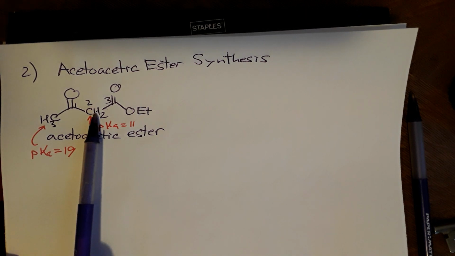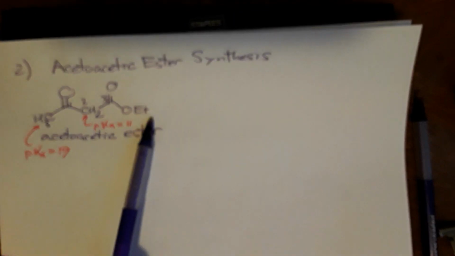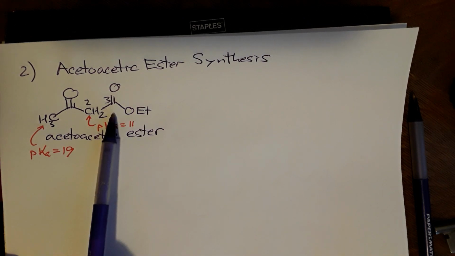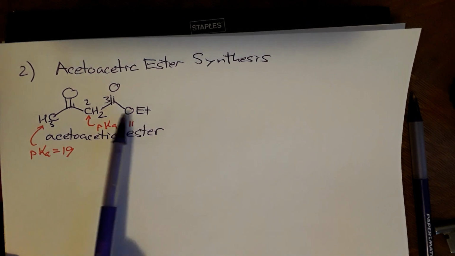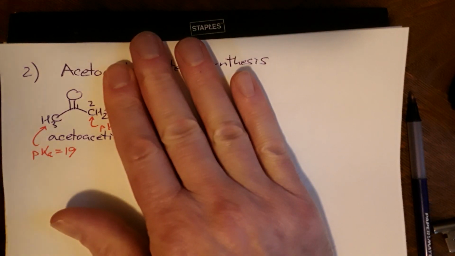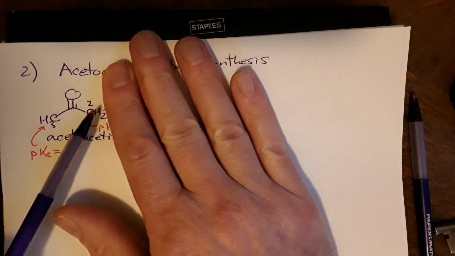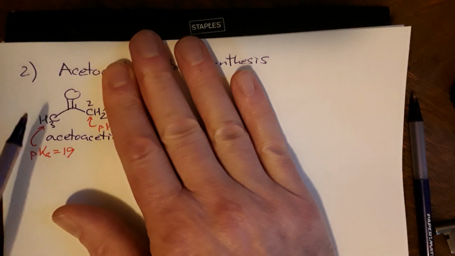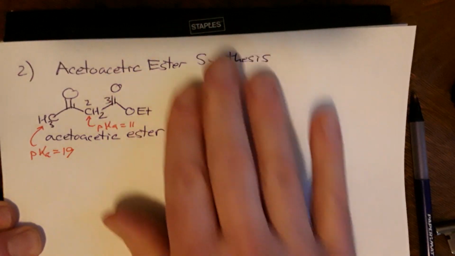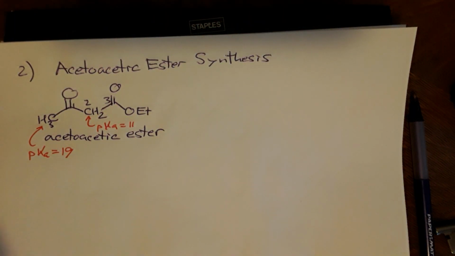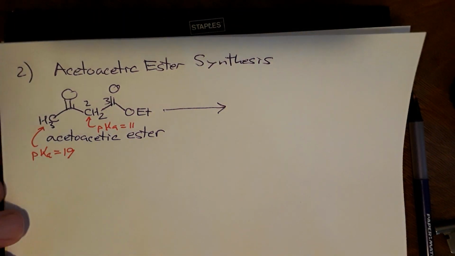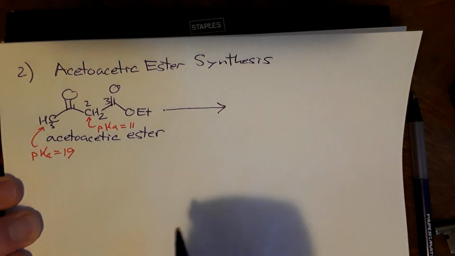Then we can add H3O to convert our ester, now we only have one ester, into a carboxylic acid, and we can heat it to get a decarboxylation reaction. And if you think about this, you get rid of that and you have added a 3-carbon chain onto an alkyl. So we're adding actually a methyl ketone on the end of some alkyl group from alkyl halide. So the mechanism is exactly the same as the mechanism for the previous one, and so we're not going to go through that, but let's think about what we can do here.